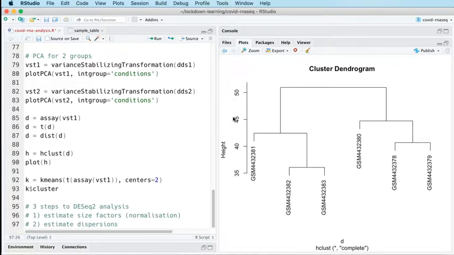So the dispersion is the sum of these two types of variance, the biological variance and the shot noise. For lowly expressed genes, the shot noise dominates. So the technical variation is the most important factor. For highly expressed genes, it's the biological noise that dominates.